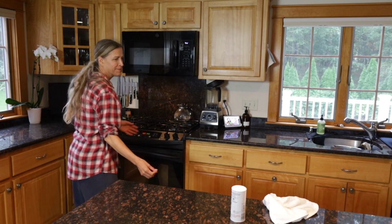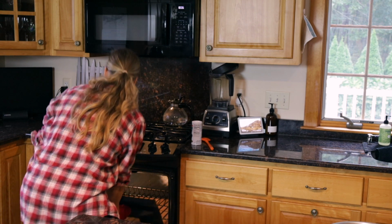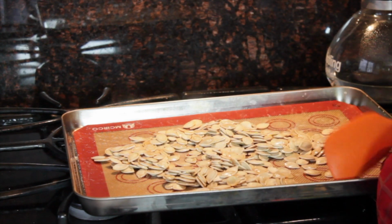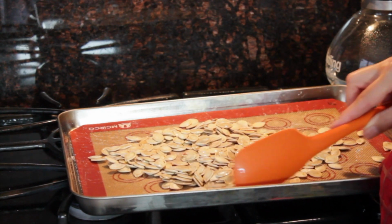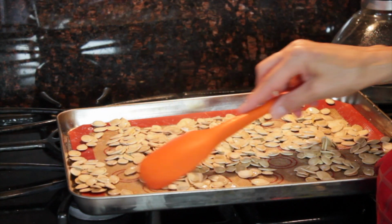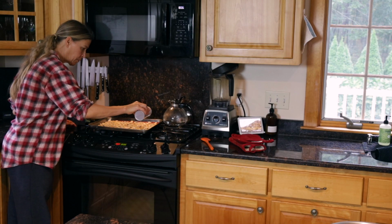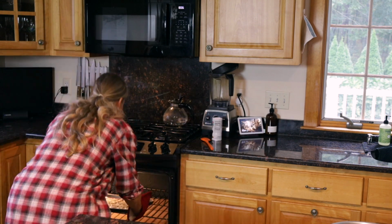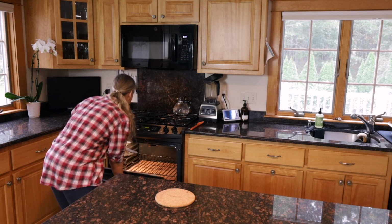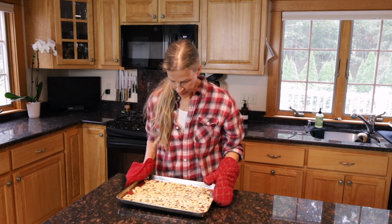Now, after about 10 minutes, you're going to take the seeds out of the oven and just gently stir them. You want to kind of move them around and make sure they're starting to all get dried out evenly. And then you're going to put them back in the oven for another maybe 5 minutes. Once the seeds are toasted, take the sheet out of the oven and just kind of mix the seeds around and let them cool ever so slightly on a cooling rack.